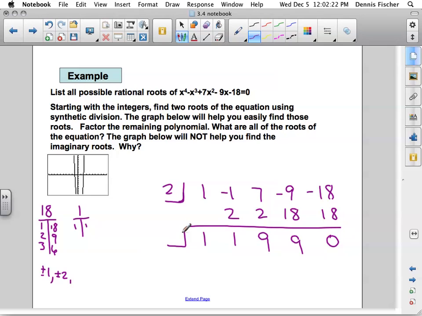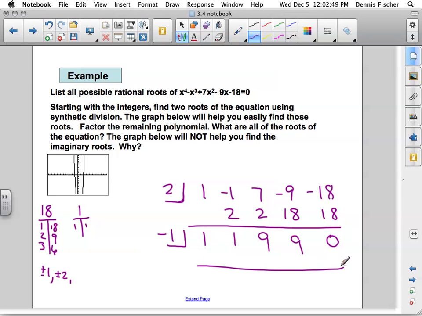Now, here's the deal. Somebody says, well, 2 works, now I have to try some other number. Not necessarily. That same number could work again. It could have a multiplicity. I don't know if it does or not. I don't like trying the first number again, so we just start from the answer. I'm going to try a different number. Logan says -1. Okay, -1.